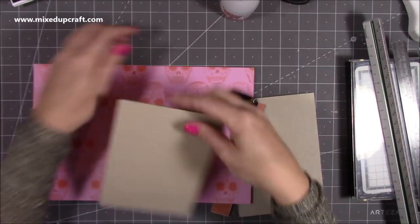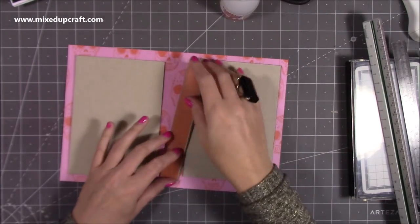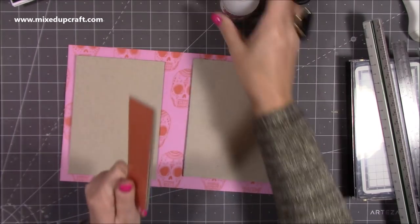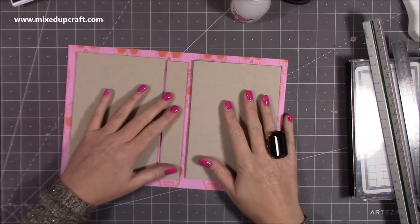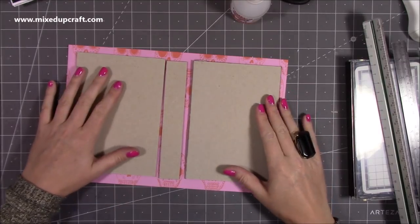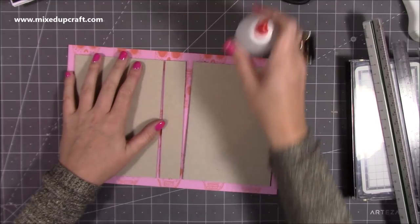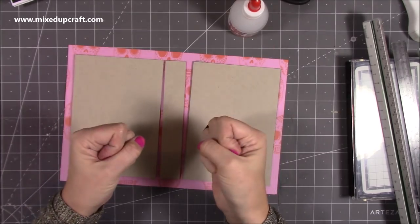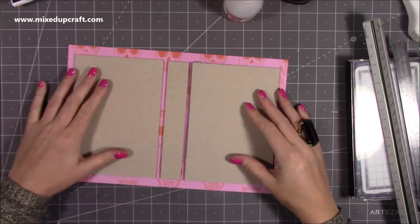And then we need to stick all this in. So first of all, you want to line it all up, and we're going to stick the center down. I did put double-sided strong red tape on this, but then I thought I'm going to use the Collall, just because that dries nice and stiff. This shouldn't absorb too much, because if it was a water-based glue, this chipboard would just suck it up like a sponge. Whereas, because this is solvent-based, it should be a bit more resilient to that.